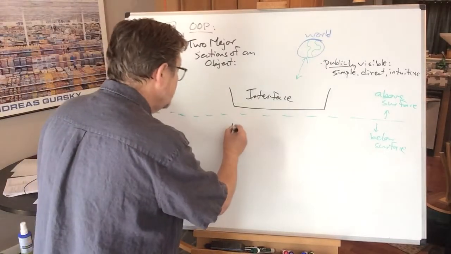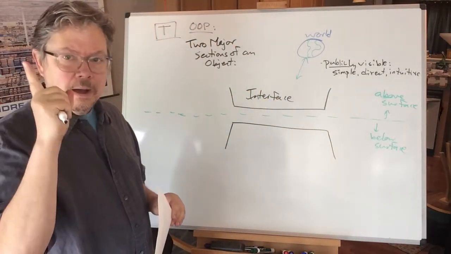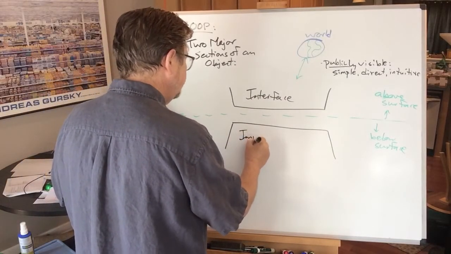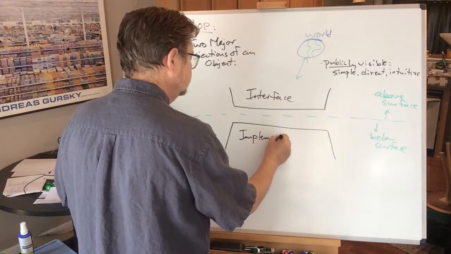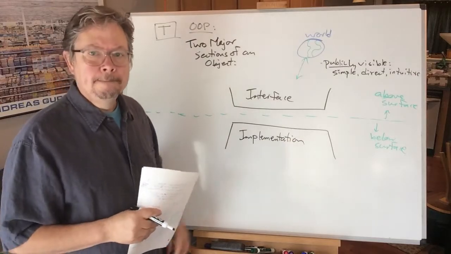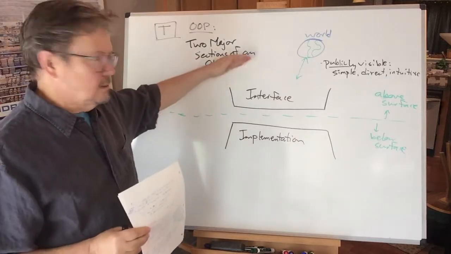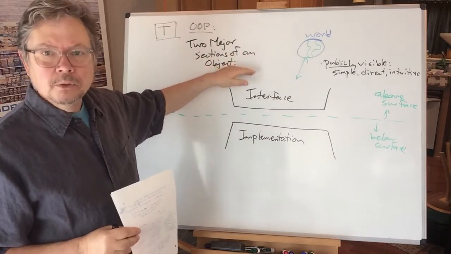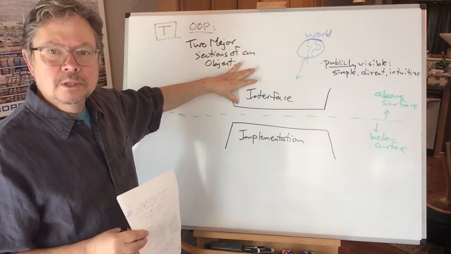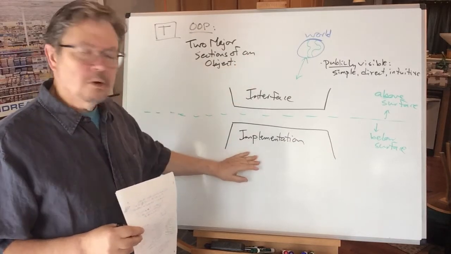Down beneath the surface. Now, these are two pieces, remember. These are two components, the two major components of one object. Keep that in mind. Below that is the implementation. A real simple example just popped into my mind. An old-fashioned wind-up watch. The interface are those hands that are moving around telling you what time it is. If you know how to tell time looking at a clock, then the interface is pretty simple. A digital watch would be even simpler. It just tells you what the time is in digital letters. Or digital numbers, excuse me. Below the surface is the implementation.